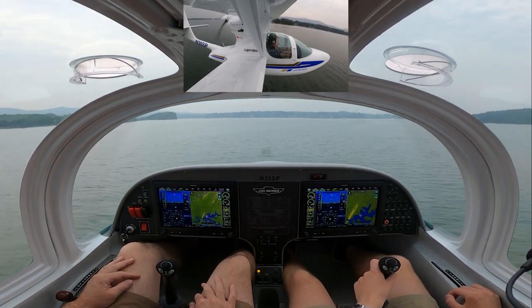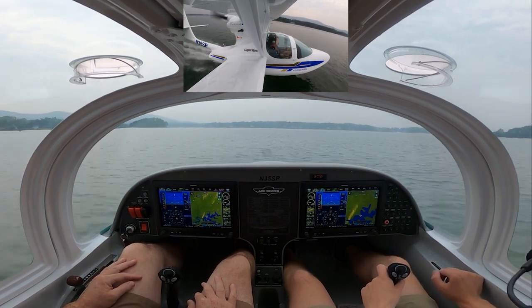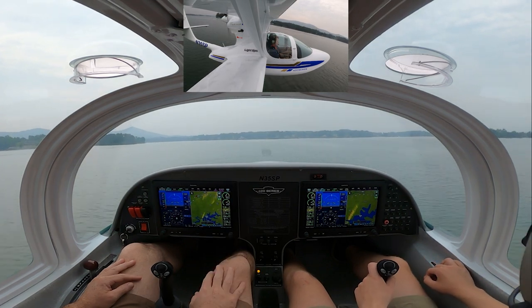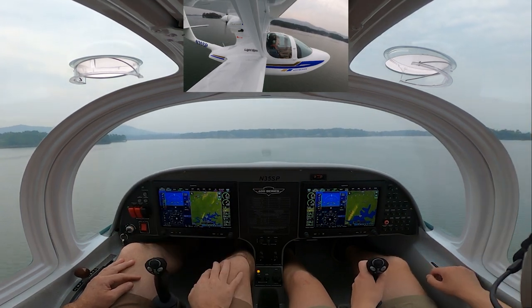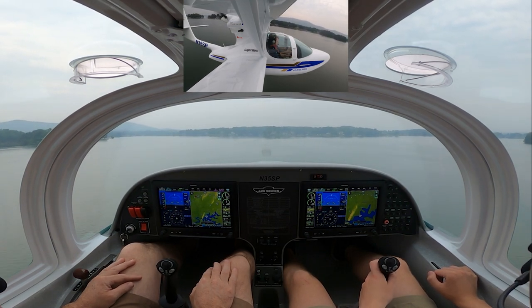Start the round out here, right next to ground effect here. There's that touch, and we'll go full power and get back out. Nice. Alright, we got a jet ski here. Just keep going straight ahead, and then we'll take a right pass behind them. Go on up the channel.